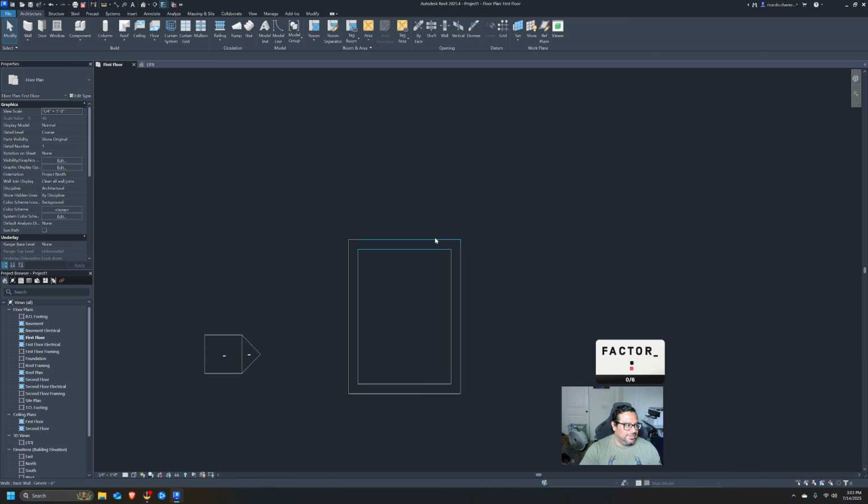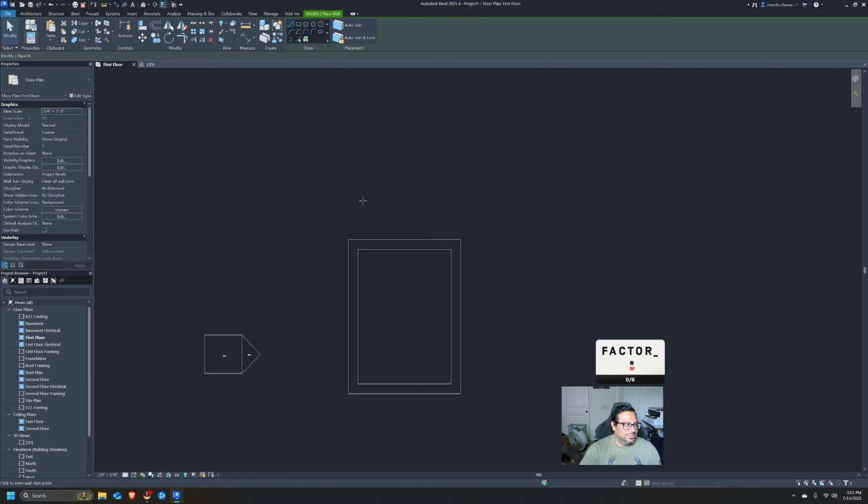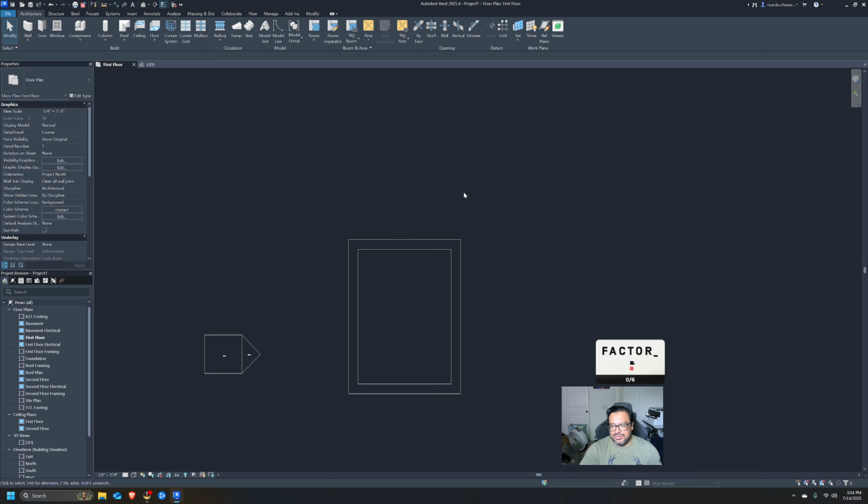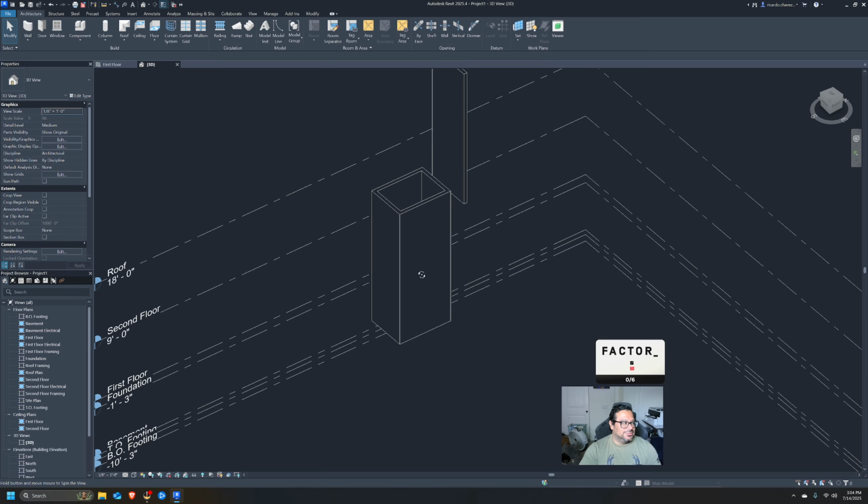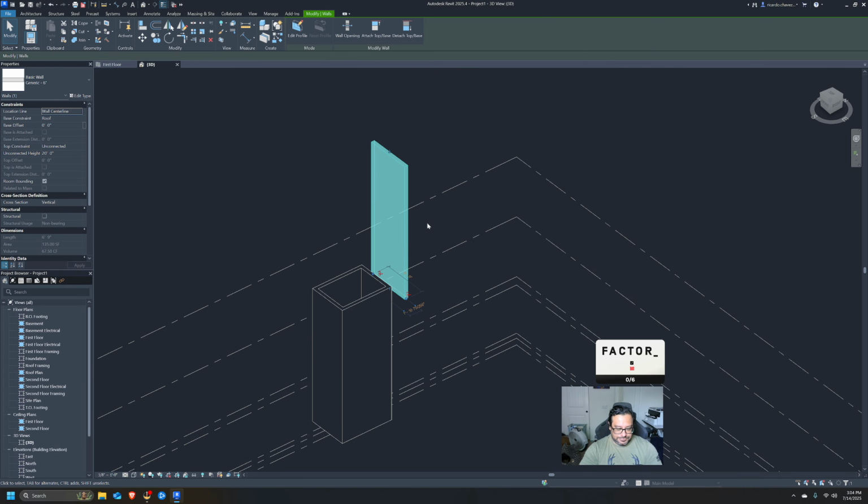To draw a wall, you click here and that's your wall. You can specify if you want the wall to be at the center, outside, inside. You can specify which floor it starts. For example, this one was at first floor, but say we want to start our wall at the roof, just for some weird instance. We can't see it here because we're at the ground level. You can't see the roof floor. But when you go to your 3D view, you'll see there's our wall.